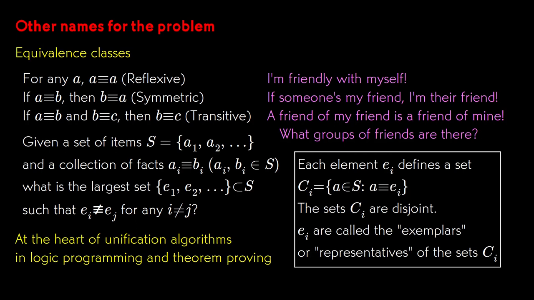Since the question specifies that the groups of friends are disjoint, the technique that answers it also winds up being called the disjoint sets data structure. It's convenient when programming such a thing to choose a single element from each of the disjoint sets and use it as a label for the whole set. We call this element an exemplar or a representative of the set.